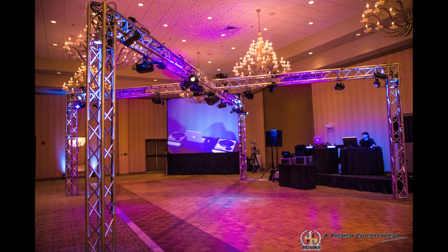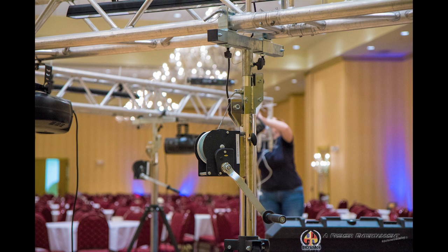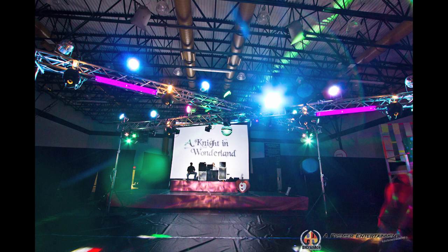Trussing is lightweight — one of the most lightweight options to make your setup look huge. It's easy to set up: put the truss pieces together, put your pins and cotter pins together, and it takes a few minutes. Here's a 35 by 35 setup — it took a couple of us to lift it up on one side, two people on the other side on the stands, raised it all the way up, put the vertical truss underneath, and locked it in. When the client walked in, they said it was the most absolutely amazing thing they'd ever seen as far as the setup. Other people from the hotel just loved it. They're not paying for the number of lights you have — they're paying for the final show, and the entire experience can be changed just when you lay out the trussing.